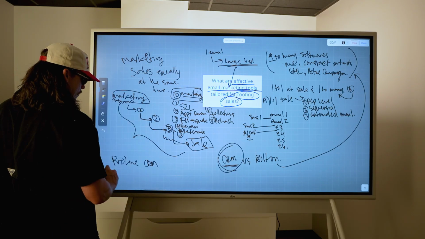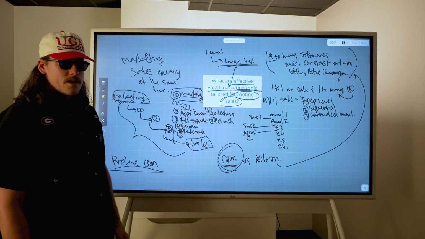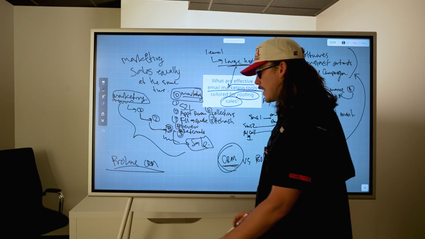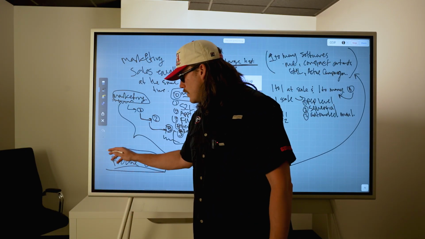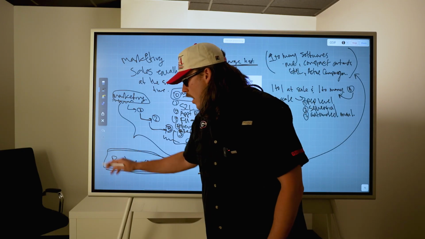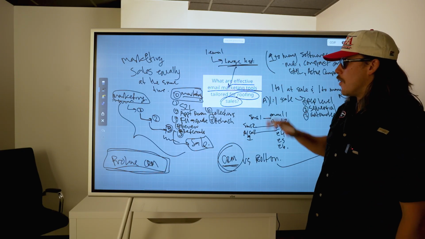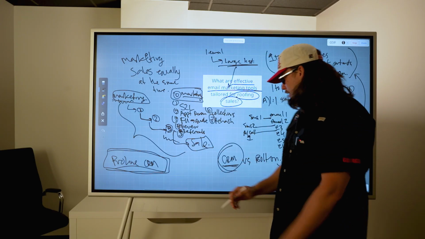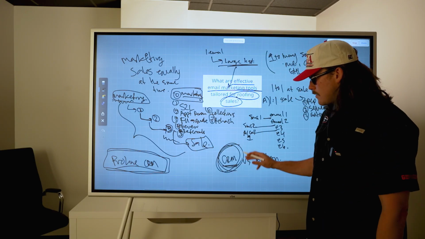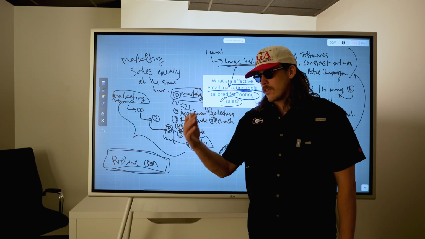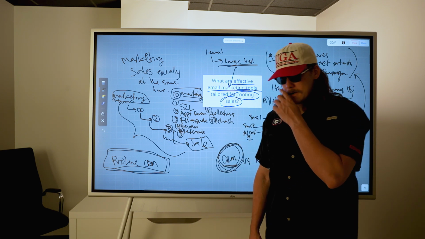Now, ProLine CRM is one of those options. We are not the only one in the space on the software side that can do these things, but we are one of the few. And so whether you use us or not is less important to me than you having a system that can actually help you do this in the same place that your whole rest of team is, where you can segment based on services they did. You can segment based on how long they've been in your system, what happened before, dispositions.